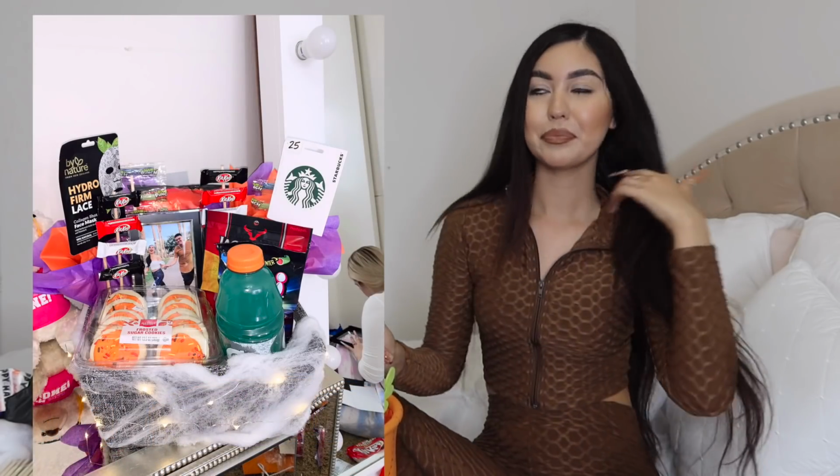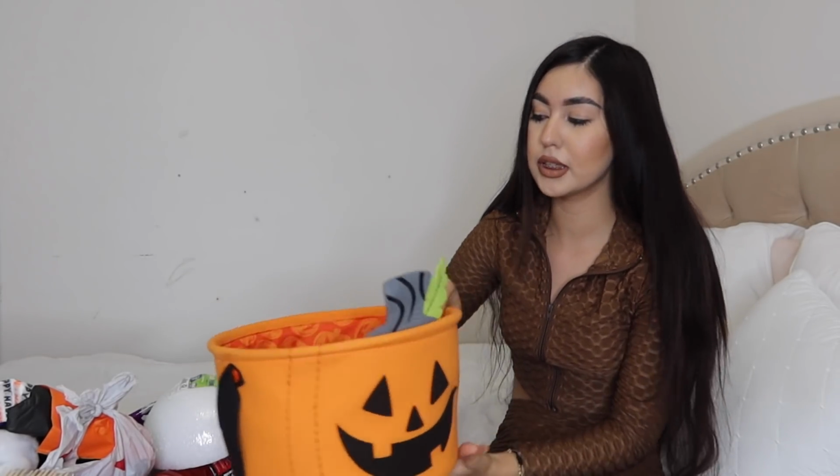I'm gonna try to add a picture of my old spooky basket so you guys can see it. It's gonna be right here somewhere. But as you guys can see, that's a little extra. Oh my gosh, it's already all bent. How embarrassing. But when the stuff goes on, obviously it's not gonna look like this. But I don't know where to begin. How did I start? I'm gonna go check out my old video just to see how I started it, guys.